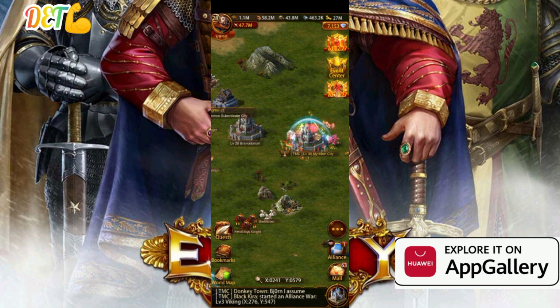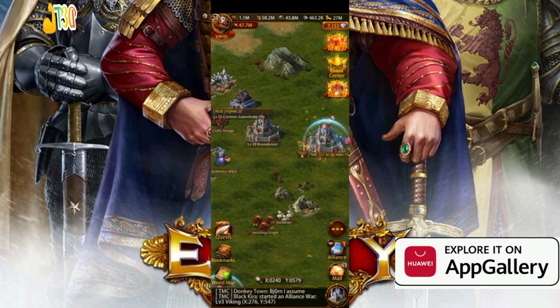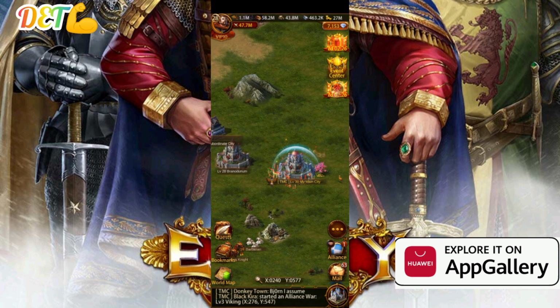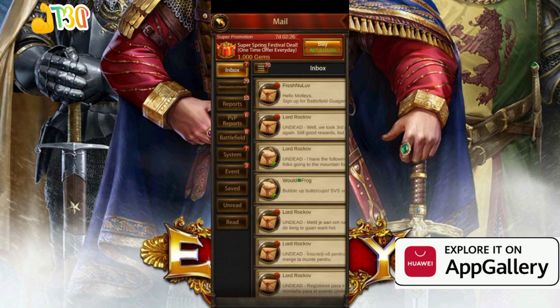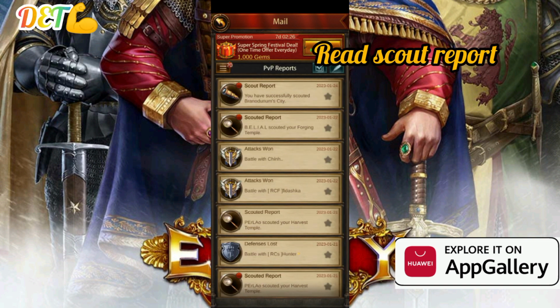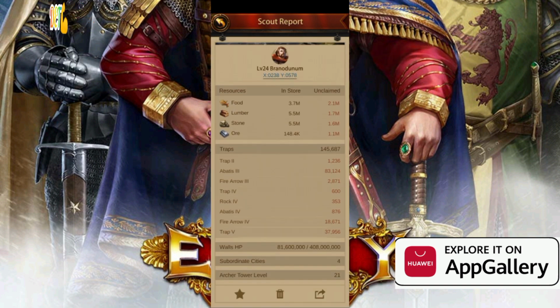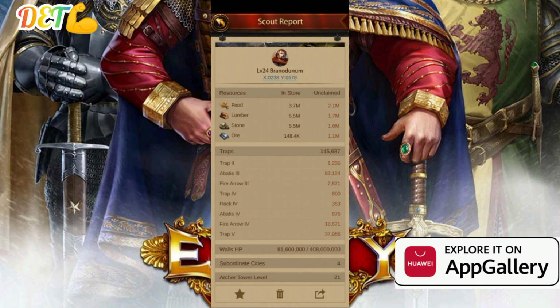So this is how you start attacking. This is your first move for attacking a player, whether SVS or Battlefield. Now once you've scouted your opponent, you go over to the scout report to check it out. So you go over to PvP reports. If it is Battlefield, you go over to Battlefield reports. So you can see the scout. This opponent basically has no troops inside his keep.